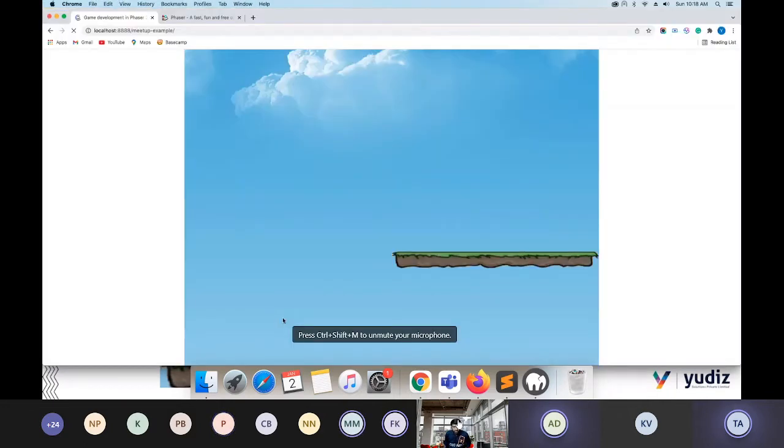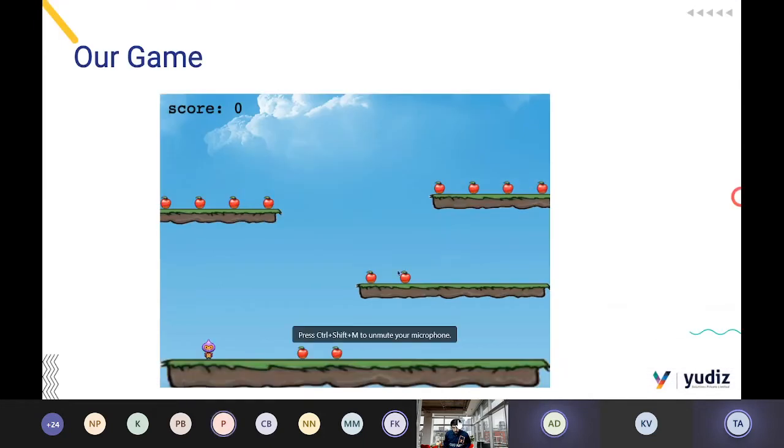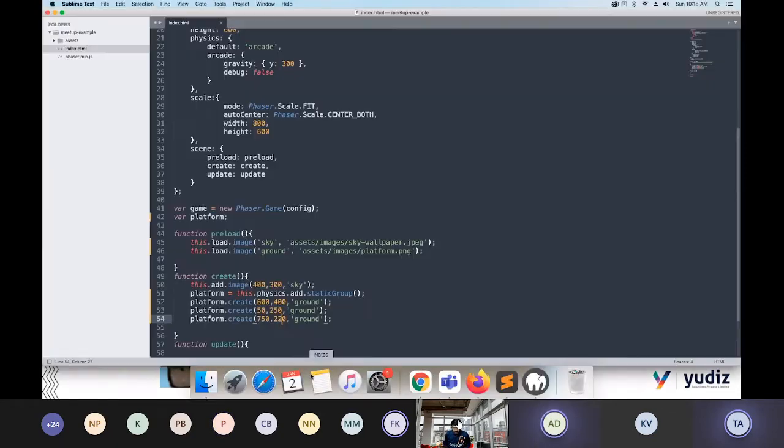Now let's check whether our ground image is coming or not. So you can see that all 3 ground images are now added in our game. Now we will load our fourth ground image, which one is here. For that we will double the scale of our image. So let's copy this again and paste it below. Now first we will give the x and y value, same as we added for the first 3 ground images.